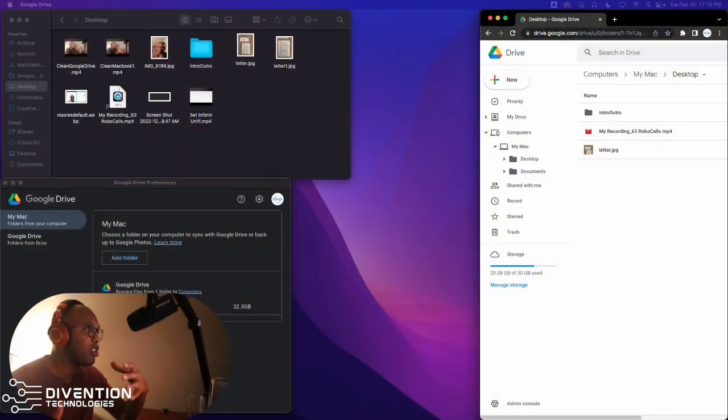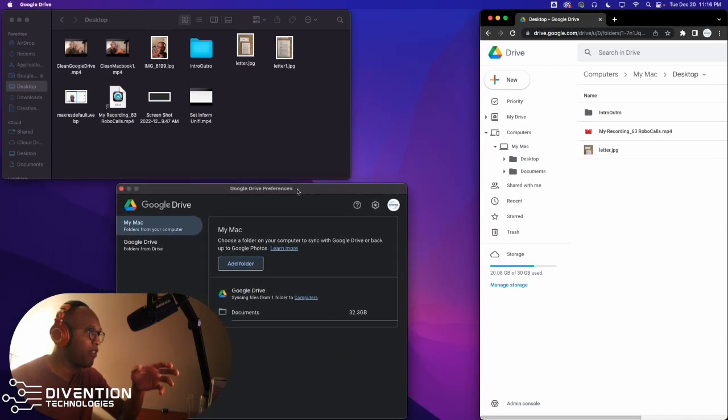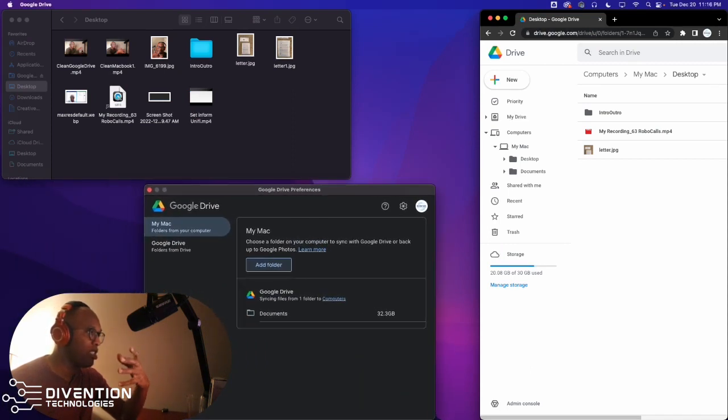All right, so here's where Google Drive gets a little bit tricky. Once you start to figure out which way you want to start transferring information, there's a couple of ways that you can do it here. And I'm just going to be very, very transparent with you, so that way you're able to see the information. Now, keep in mind, there's different ways that you can do this. You do not have to do this the way that I'm actually showing you. I'm just giving you a different perspective.